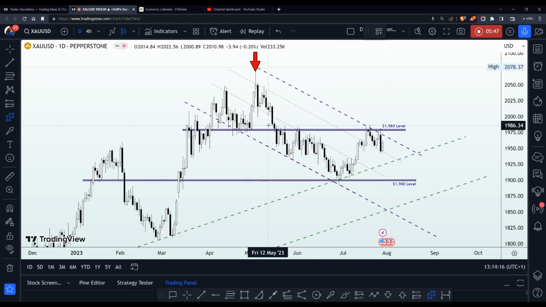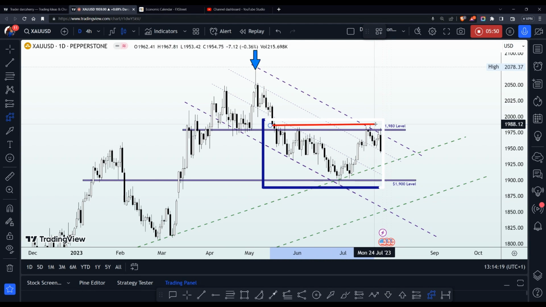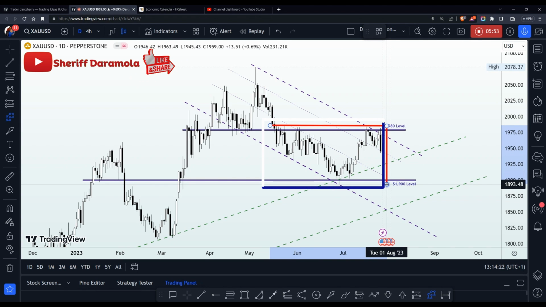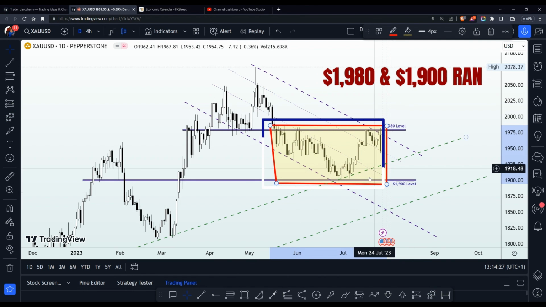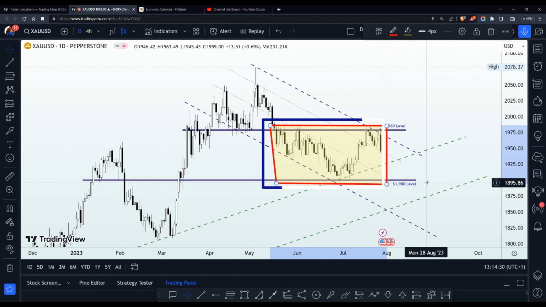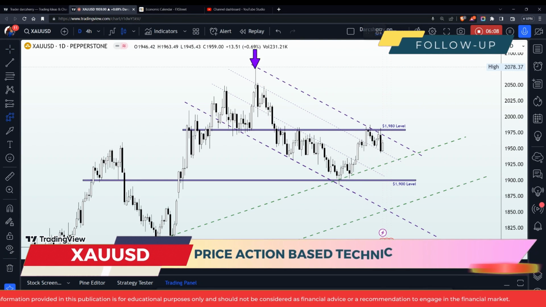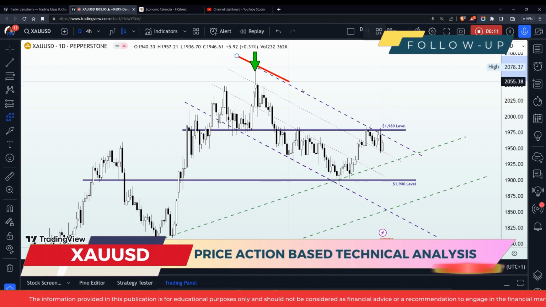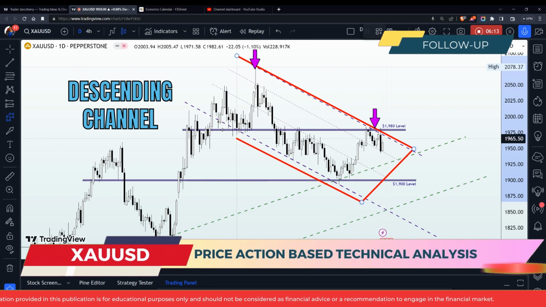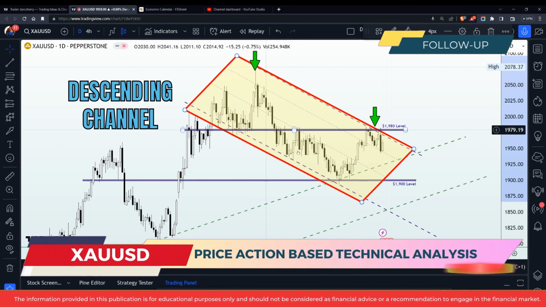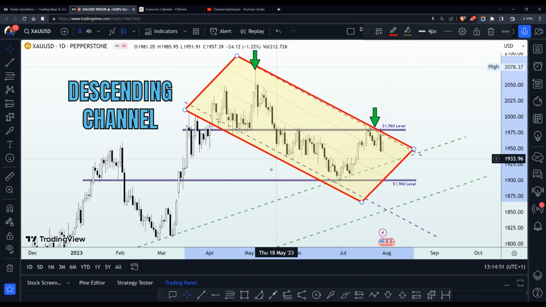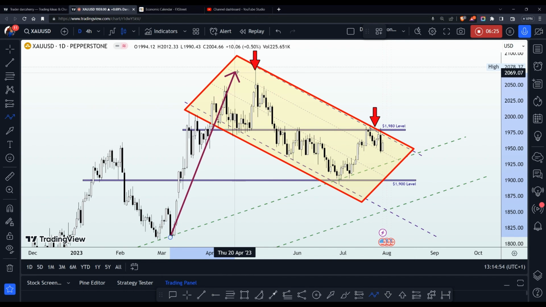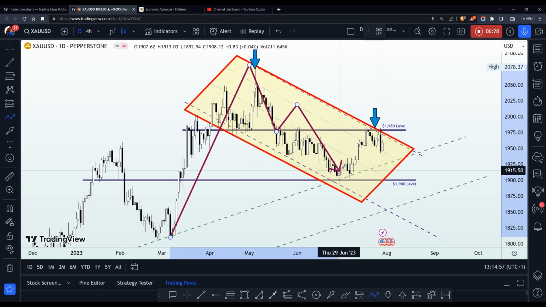leading into a situation where you will see that since the middle month of May, price action has been caught between the 1,980 level and the 1,900 level, to give us an insight into the level of indecision in the last couple of months. However, if you look at this structure closely, it is quite clear that since price action tested that high, we have something that looks like a descending channel, which emphasizes the strength of the sellers, which of course could be considered to be a retracement of that impulsive move that took us into that highest peak at this point.